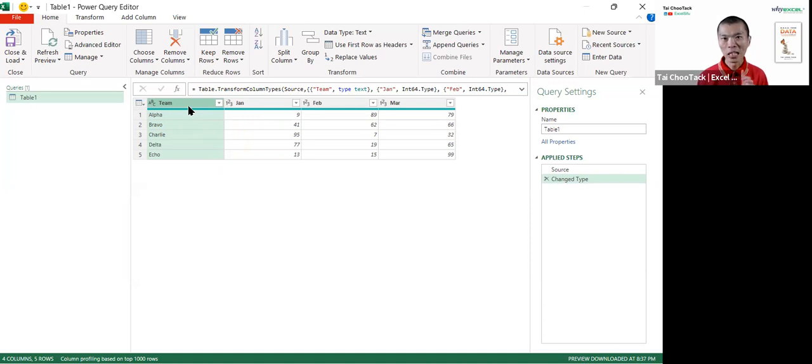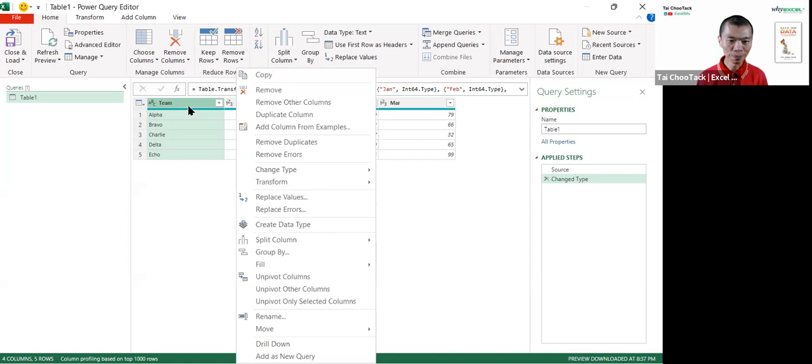So I will click on the team column header, right click, and at the bottom, you will see something called Unpivot Other Columns. The purpose of Unpivot is that now the data is horizontally expanded, and I want to bring it down to have one column for the respective value. So at the end of this action, I will expect to see three columns.